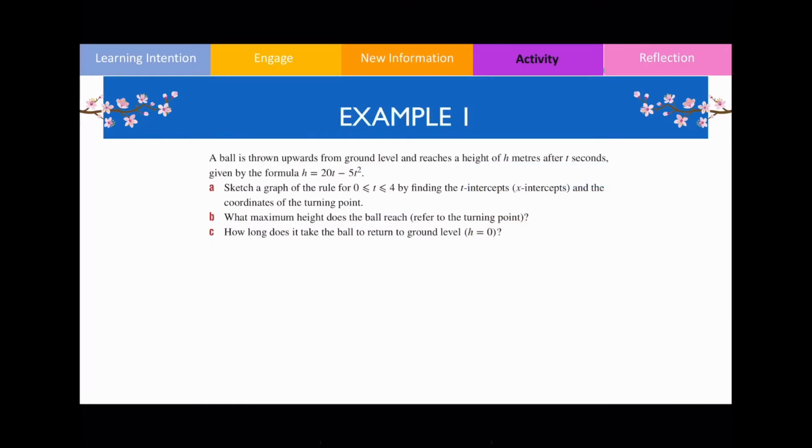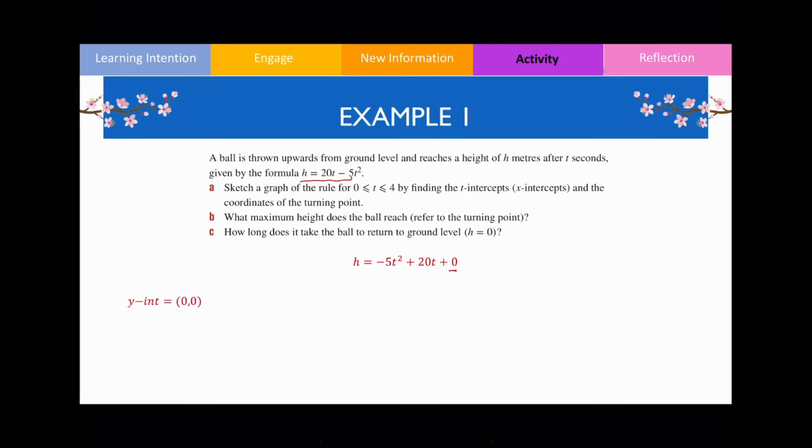I'm now going to go through 3 examples in total so you have a better understanding of how you can actually solve application questions related to quadratics. So this particular question over here reads: a ball is thrown upwards, okay, and they've given you an equation over here. First part, just want you to sketch it. So if you're sketching this, just notice in this case, you have an equation that's expressed in the standard form, and because it's expressed in the standard form, the value of c is going to give you your y-intercept. So in this case, your y-intercept is going to be 0, 0.